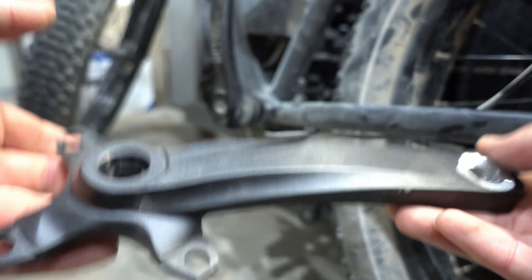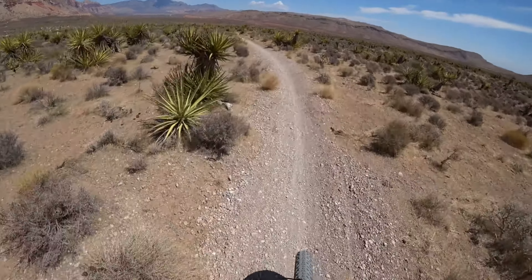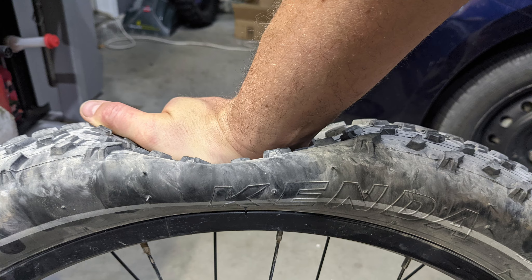The first problem is one of the cranks I broke. When I assembled the bicycle, I didn't tighten it properly on this side of the crank. What happened is that the bolt stripped out the crank, and that was the end of it — so I had to buy another one that cost me $30. This was my fault; I just put it on hands-on and forgot to tighten it, and that literally broke the thread. It's just aluminum, and people say aluminum is a little bit easier to break, and that's true because the metal is not that strong.